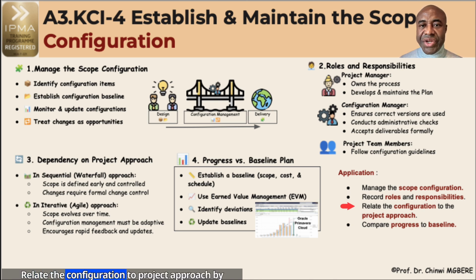Relate the configuration to project approach by matching configuration practices to your delivery model: formal for sequential projects, flexible for agile ones. Compare progress to baseline by setting a scope, cost, schedule baseline. Use earned value management to track performance against the baseline and update it only after approved scope changes.